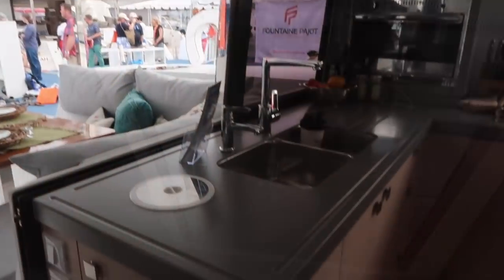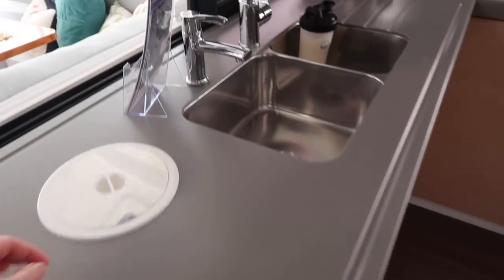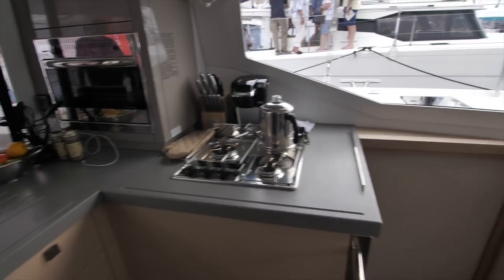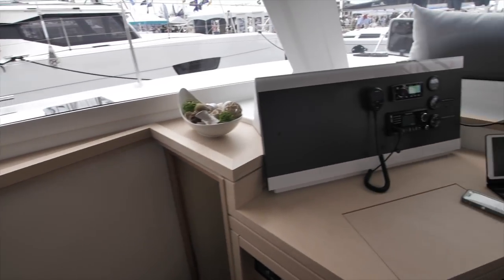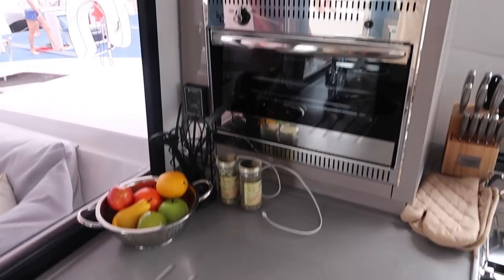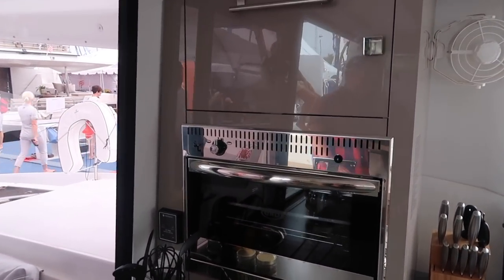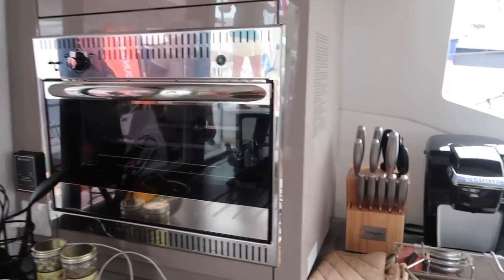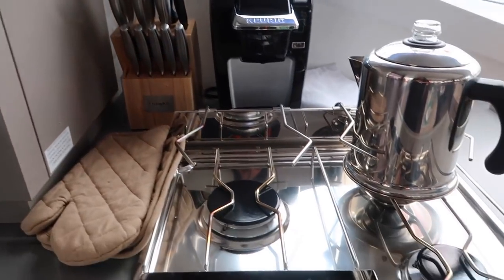The layout already is pretty convenient. It's got the freezer fridges right here. The galley has two sinks as well as a handy hole for waste. So this is good. Something the Lagoons should be doing. The countertop is nice. I prefer U-shape, but the way things are laid out in here is pretty good. Instead of the oven down here under the stovetop, it's over here in the side wall, but that works. The stovetop's a little small, but this boat is small.